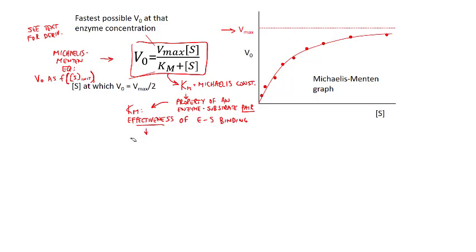What do I mean by effectiveness? I mean essentially the likelihood of reaction once the substrate is bound to the enzyme. Okay? It is not the same thing as the strength of binding. Right? It's oftentimes confused with the strength of binding, but Km does not reflect the strength of binding. Strength of binding is reflected by Kd, right? And yes, there is a Kd for an enzyme binding to its substrate, but what we're caring about here is the reaction rates, right? So it's kind of like a Kd for a reaction. That's what the Km is. But it is very much like a Kd. A lower Km implies more effective binding.